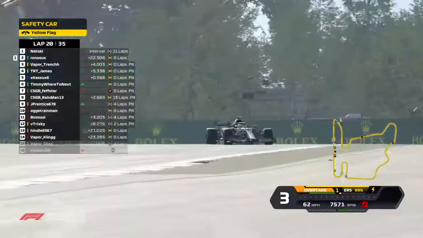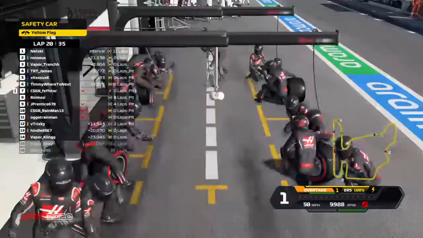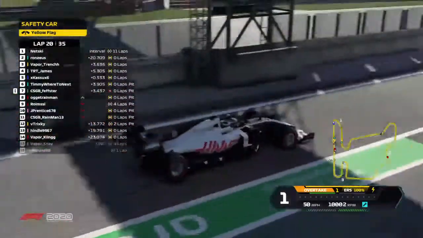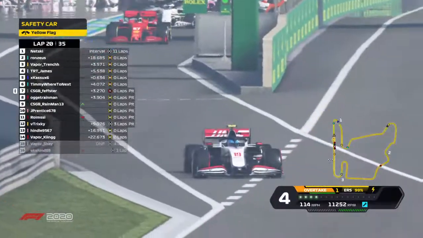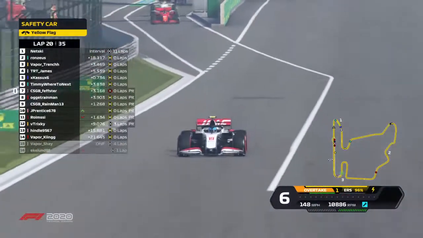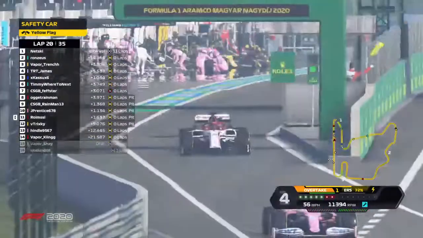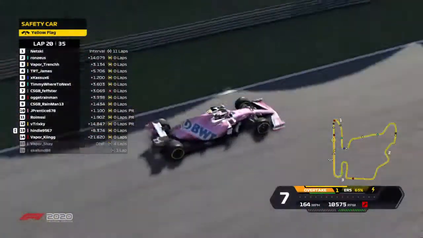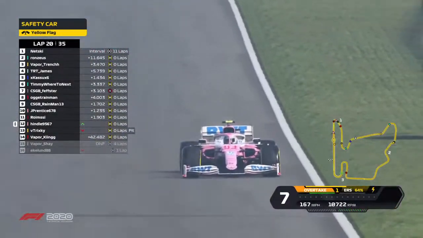Ronzu does rejoin in P2 on brand new mediums. Festa onto soft tyres. Okay, I think they definitely won't go to the end. Still 15 laps to go. He will be very quick at the restart. I think everybody is diving into the pit lane. Hindle might get another position here. In fact, he will, up into P12 now in the Racing Point.